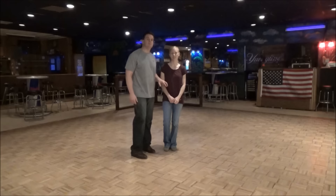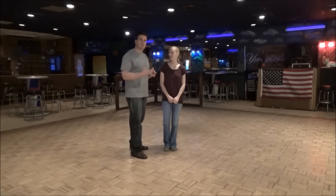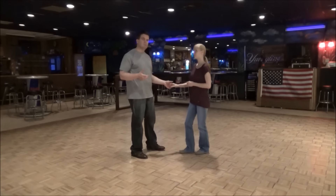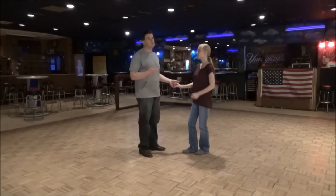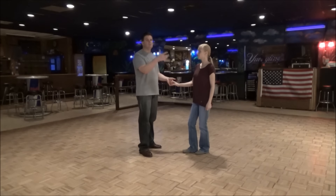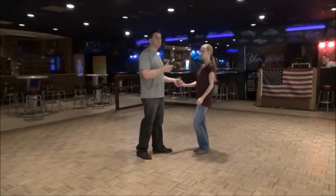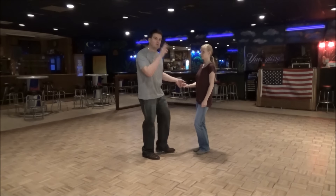What we taught tonight is a move called The Check Whip. We've done this a few years ago, and brought it back to NYX for the first time in 2016. This move has elements of a couple of things that Ashley and I have actually taught before and done before. I'll put those links in the upper right corner as the video rolls — you can see how they're similar, but they are different.